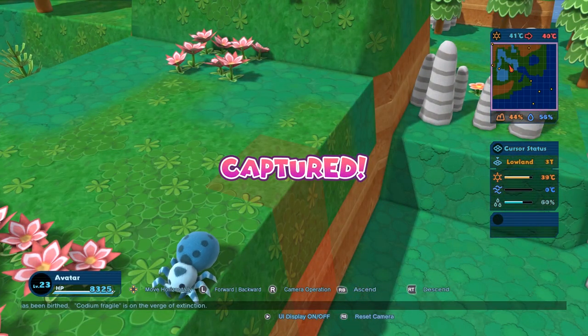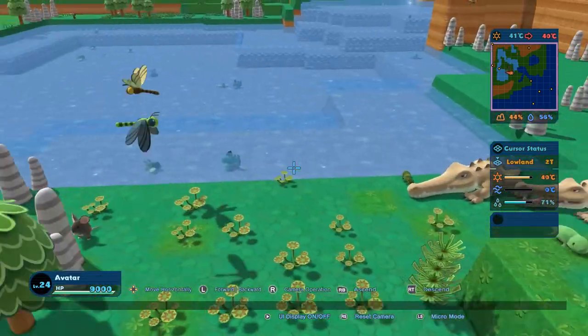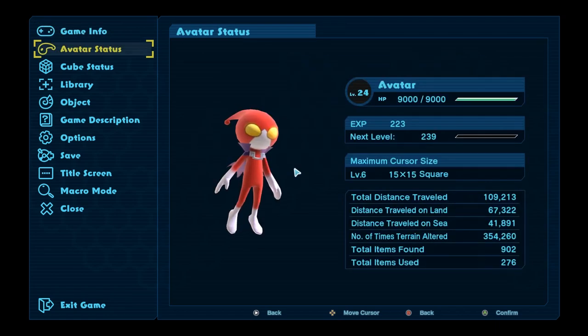Oh, he jumps around. Wow, it's a little jumping spider. That's kind of cool. And a Borealis. And another level as well. That's awesome. That's awesome. We can do more land manipulation as we go now. All right. Let's have a look and see what else we can get.